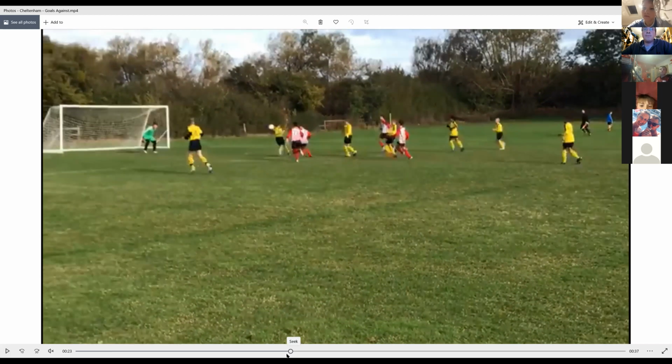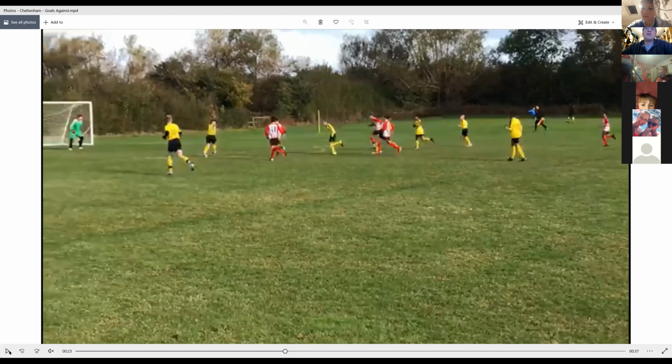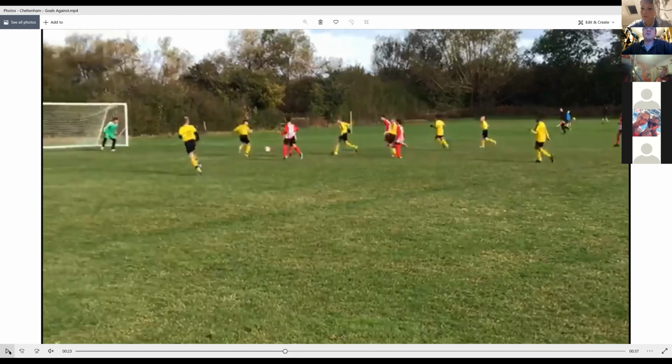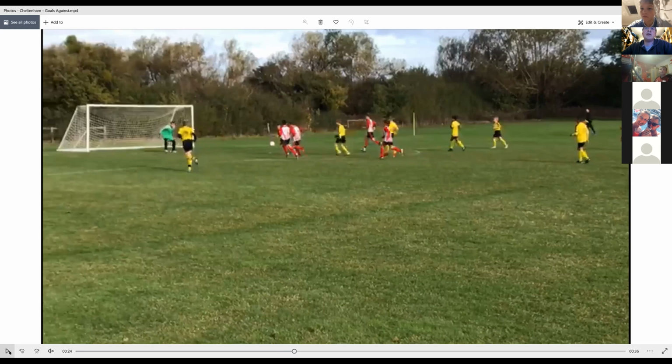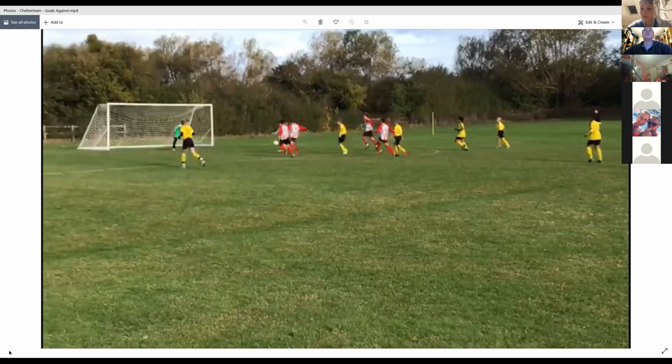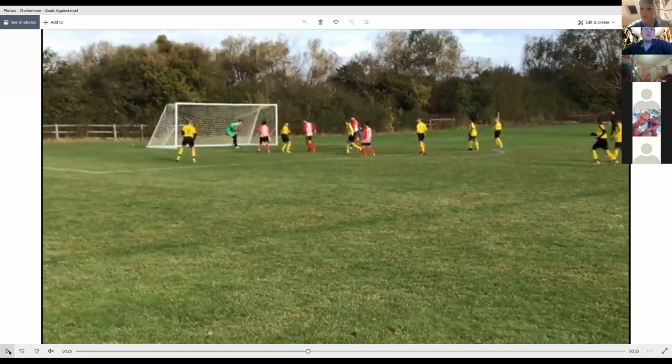Did George miss the ball or something? No, so I can't remember. It comes off George, then George blocks it, great block, and yet there's still yet another player. So if you look when that goal's scored, there's 1, 2, 3, 4 Cheltenham players in the box against George, and I think that's Ollie there.